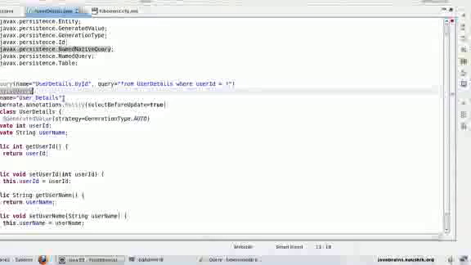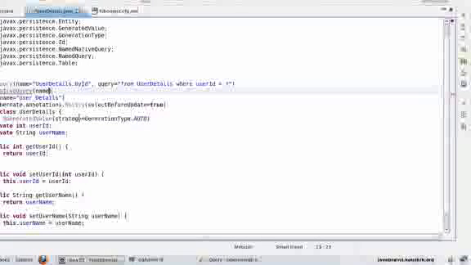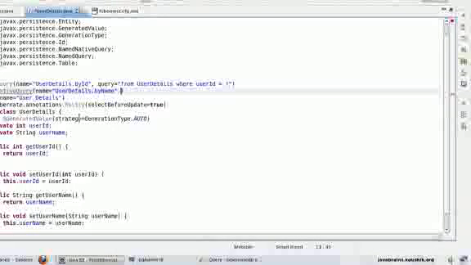Again, this annotation takes the parameters name and query. So let me give the name userdetails.byName. I want to query by name this time.